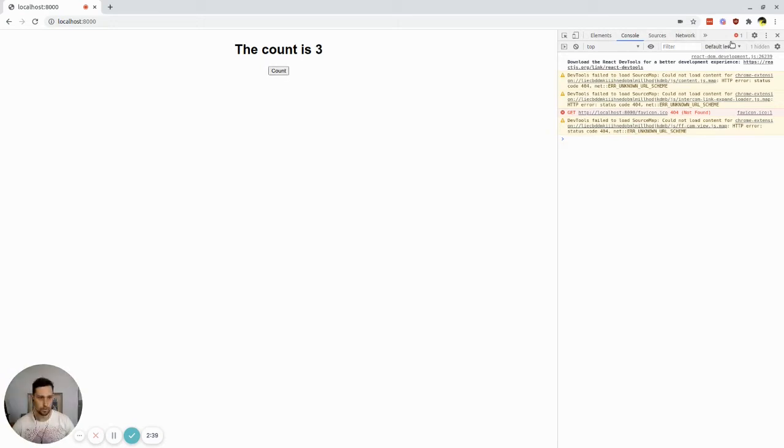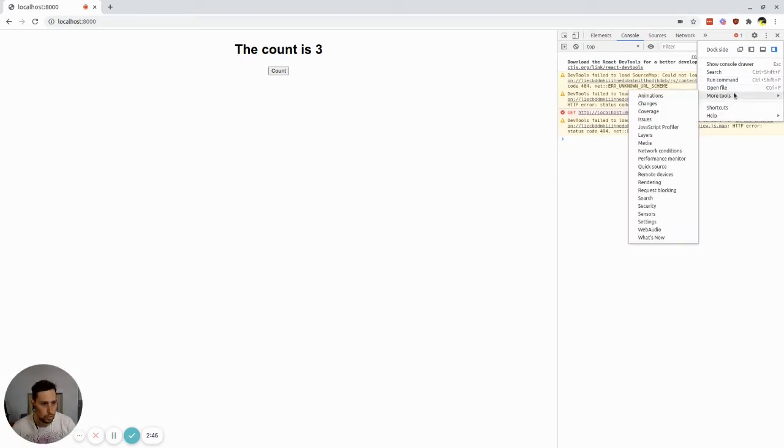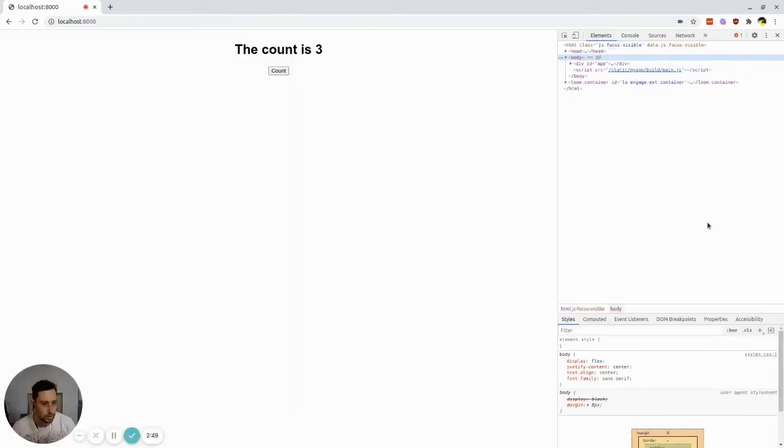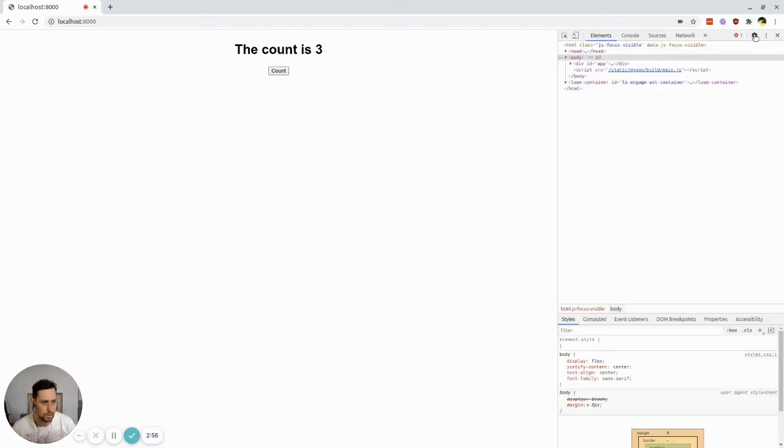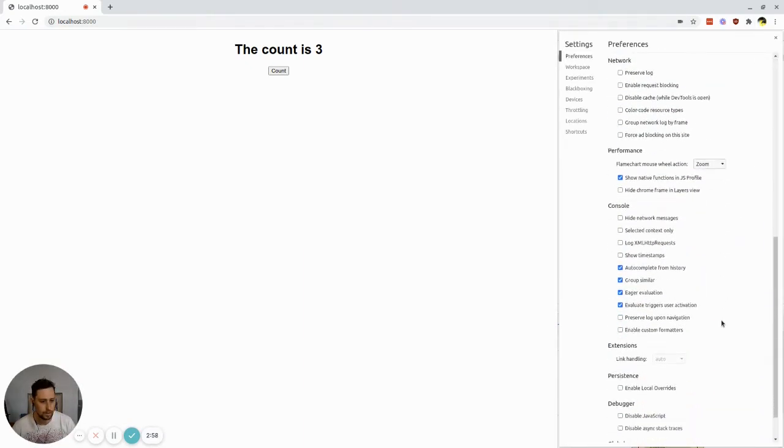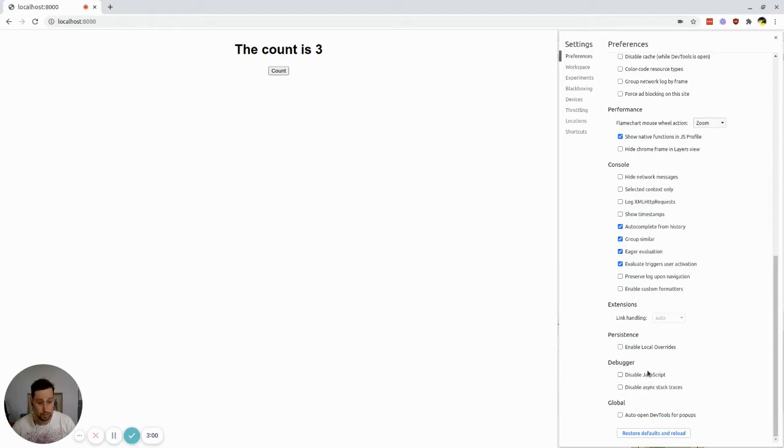And then the other thing you can do is if you go into, where is this? More tools. Oh, no, I should have thought about this beforehand. I totally forgot. Oh, there you go. You go into, what is that? The cog, and you go down. You can disable JavaScript and then refresh the page. And you can see what the page looks like before React loads. And that's a nice debugging technique that you can sometimes do to figure out what's going on.